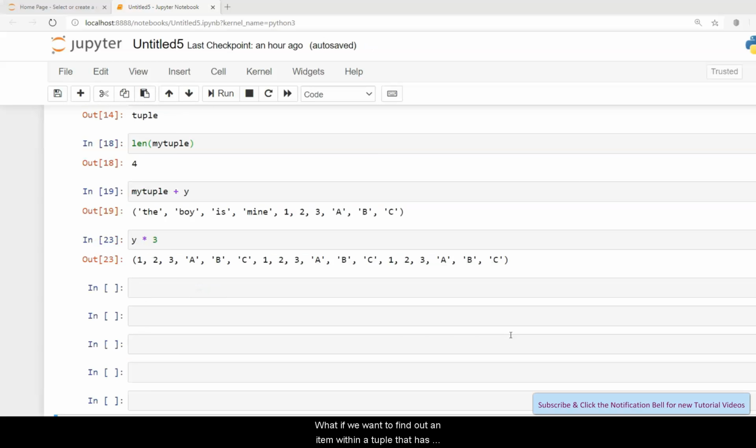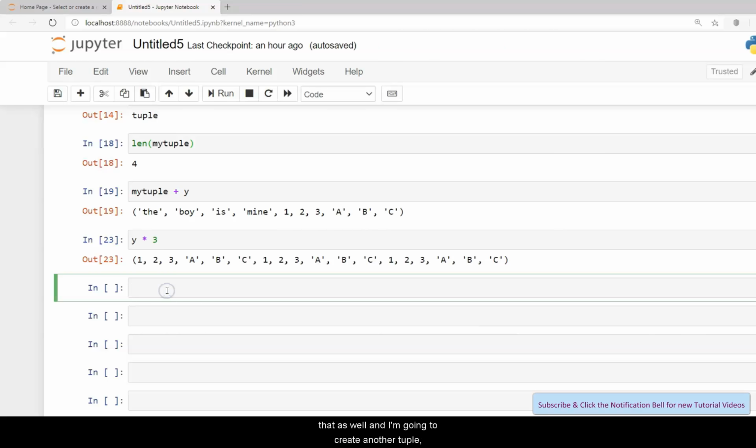What if we want to find out an item within a tuple that has the highest value? We can use a function to do that as well. I'm going to declare another tuple. Let's call this my tuple 4. And inside of this, we want to have the values of, let's say, 20, 12, 45.